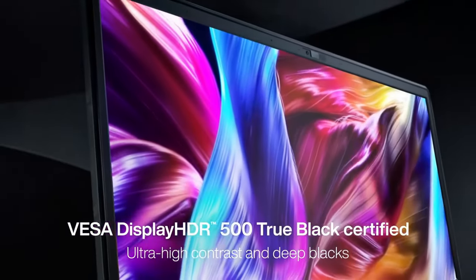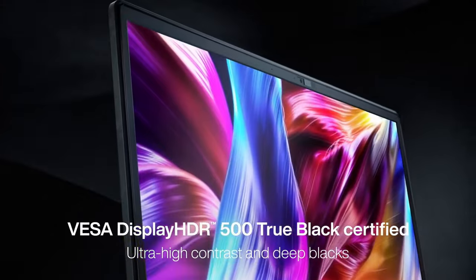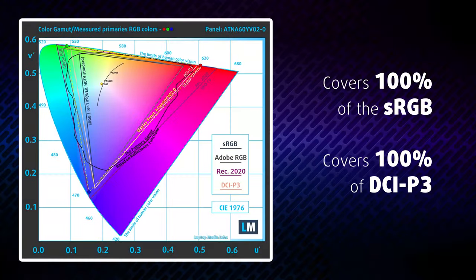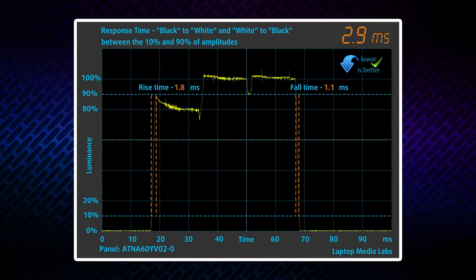The display of this laptop is exceptional. As we said, it offers infinite contrast, as each individual pixel turns off to display true black color when needed. Additionally, the viewing angles are great, and we were impressed by the full DCI-P3 coverage of the panel. That's the digital cinema standard, so the screen is great not just for photo, but for video editing too. Also, you get blazingly quick pixel response times, besides the 90Hz refresh rate. Yep, the image looks smooth.